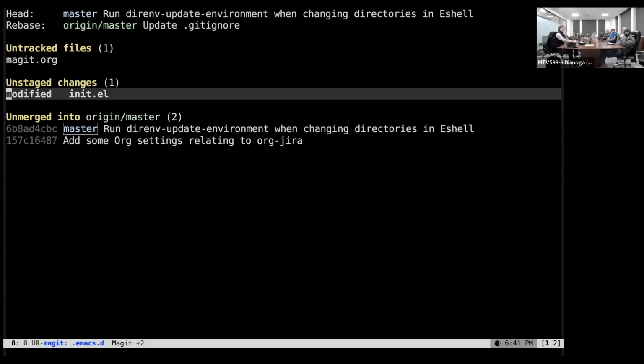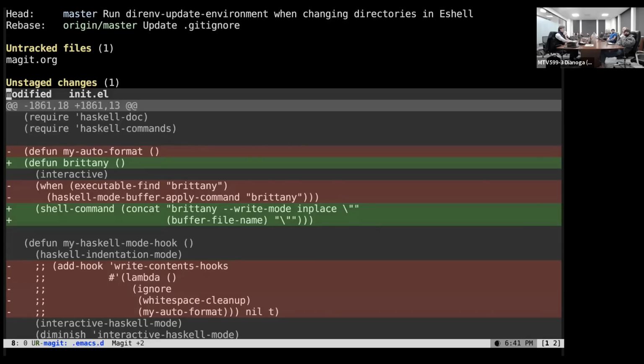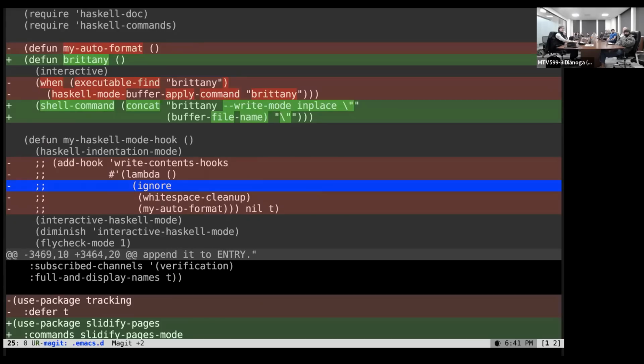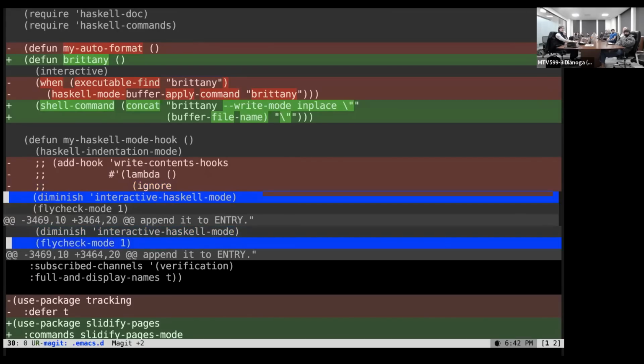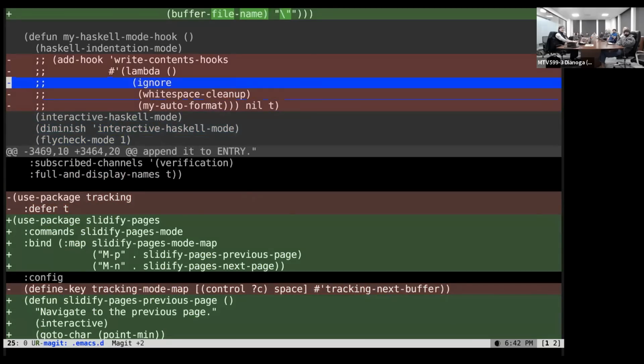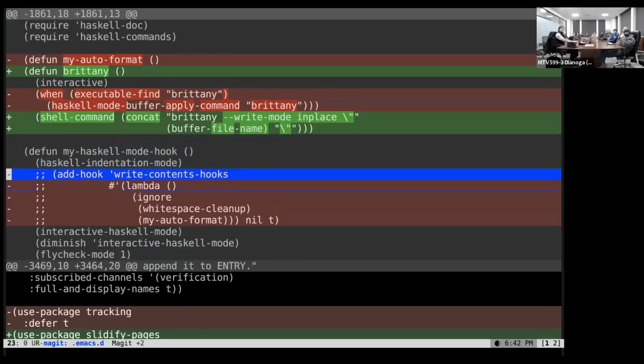So if I go to any modified file and I hit tab on it, I get to see a diff of everything that's going on in that file. And if I move my cursor into a diff, you'll see that it goes into further word diff mode and highlights what is actually changed in terms of words deleted or words changed. Down here, there are no highlights because it's all just brand new code. I'm sorry, code that I dropped out. But if I go down here, then those highlight. And this is dynamic. It can be turned off because it can get slow.